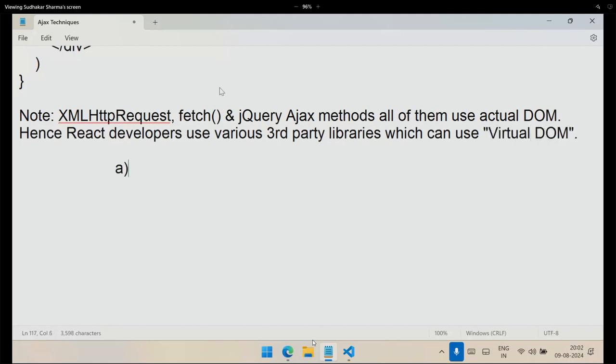And we have so many libraries like Axios, WG, fetch. You have so many, like we have Telerik. There are so many third parties. So there are various third parties which you can use for interacting with the APIs.